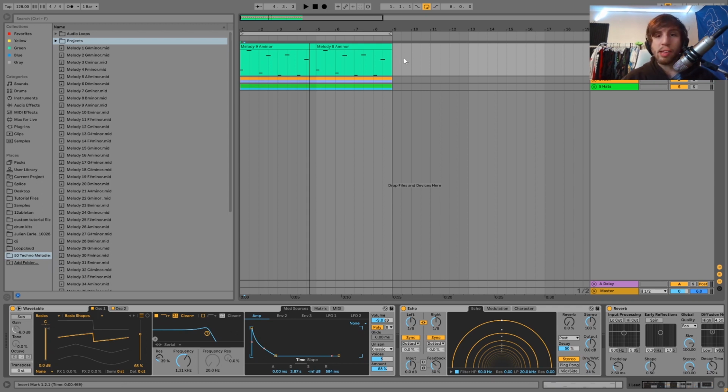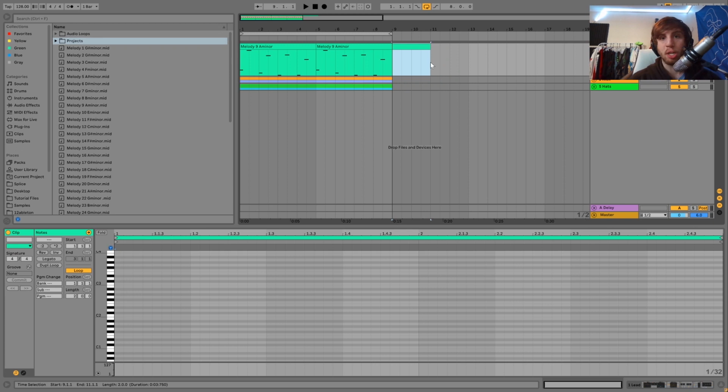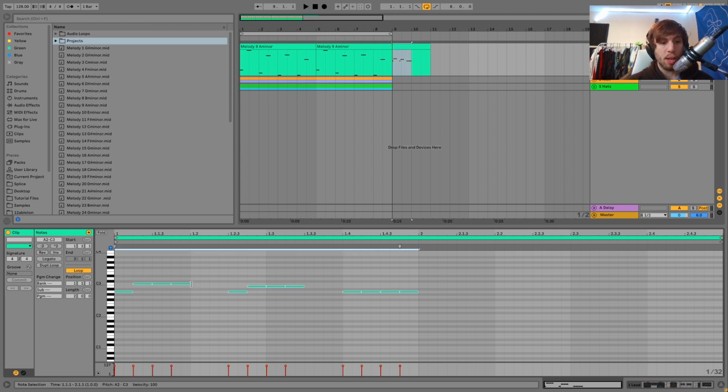So yeah, the last tip that I have for you is play with the octaves. What I mean by this is I'm going to make a new melody just to show you this. Let's say we have a melody that's really, really simple, right? Like say we're just doing this. So this is just 3 notes. It's just A, B, and C. Just the root note, ninth, and minor third. This is probably the most simple type of cosmic techno melody you could write.